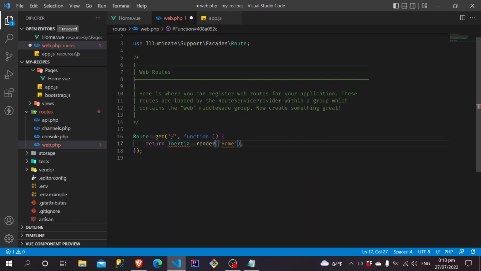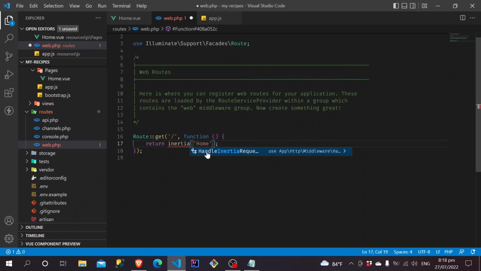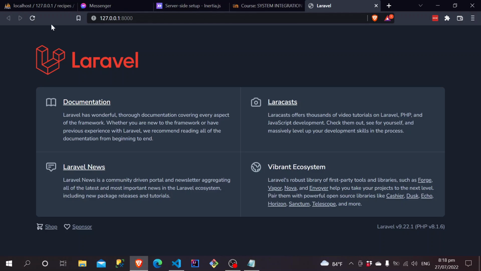But it's of course shorter to just use the shorthand inertia like so. Okay. So now let's try refreshing this. What's going to happen? It's loading. I think there's going to, yeah, there's our home.